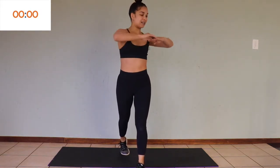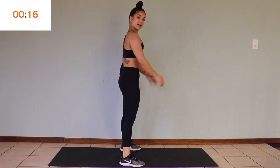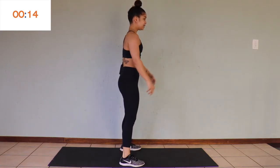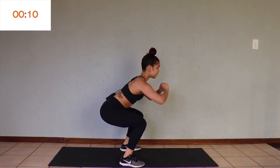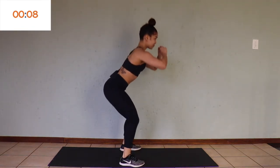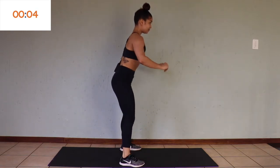Now we're gonna go for a nice little squat, okay? Easy little squat, you don't have to go too low. Just warming up through the backs of the legs. Right, remember to sit down, flat back, right. Push the bum out, keep the chest and the head up. Good.